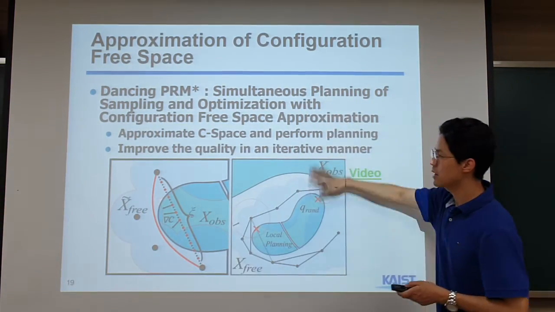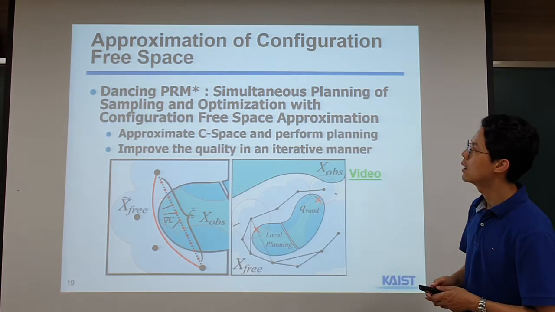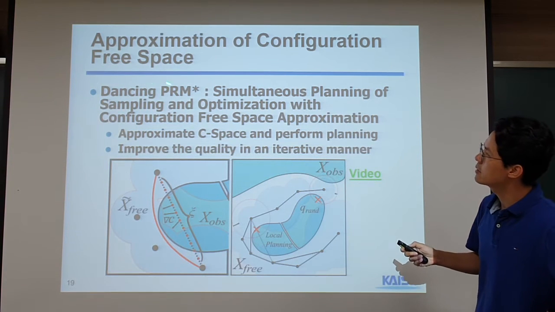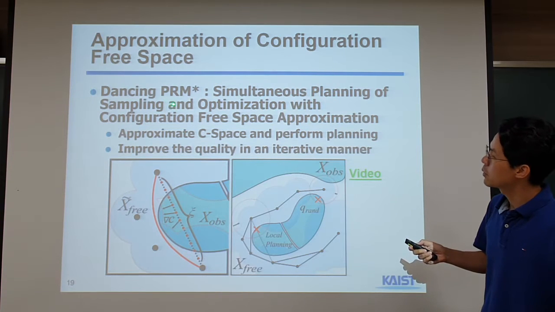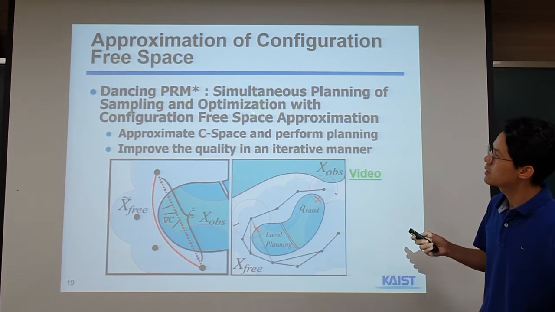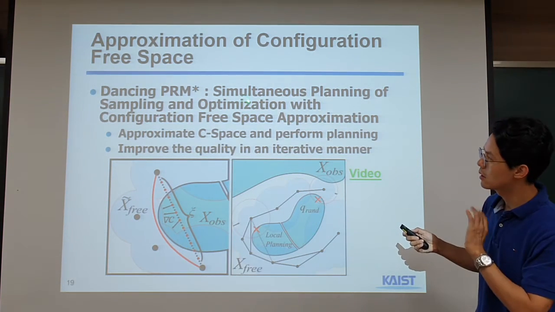Also, this is actually one of our early works that we did together with some of my students. This technique is the dancing PRM star, the simultaneous planning of the sampling. This technique is based on sampling, and also on an optimization technique, which I haven't talked about yet, but I will talk about it later on.